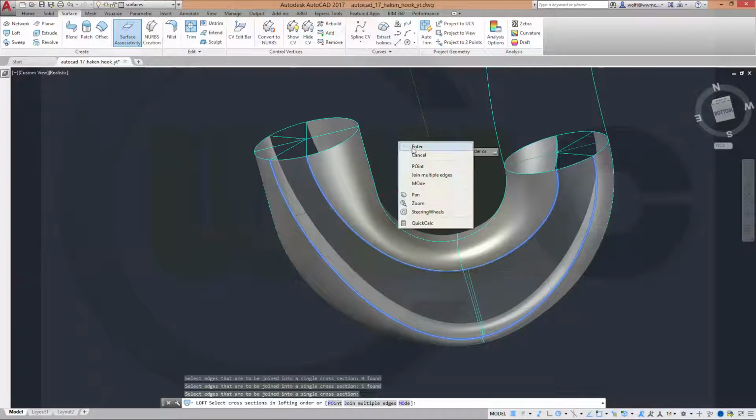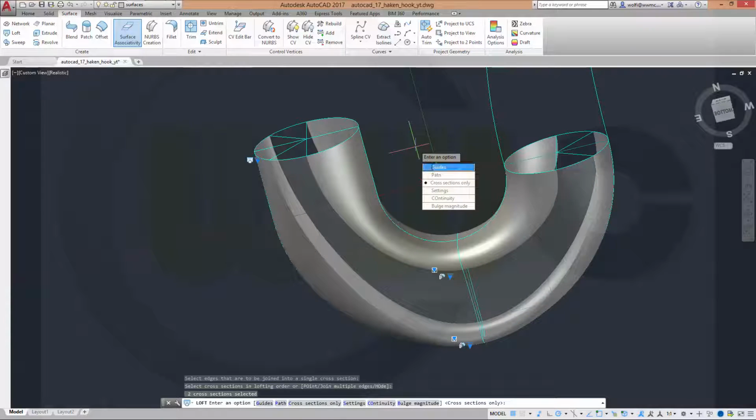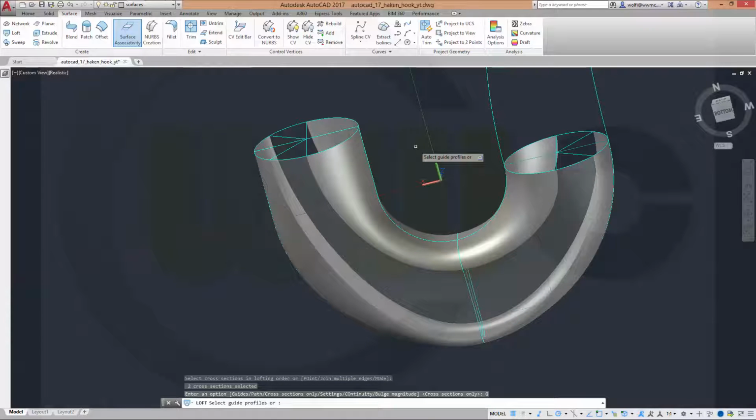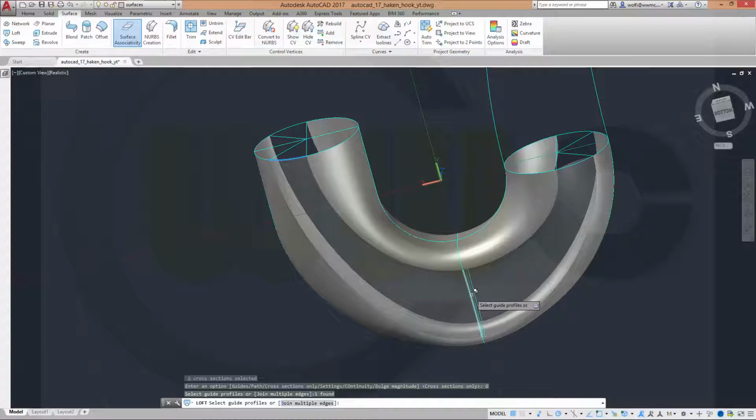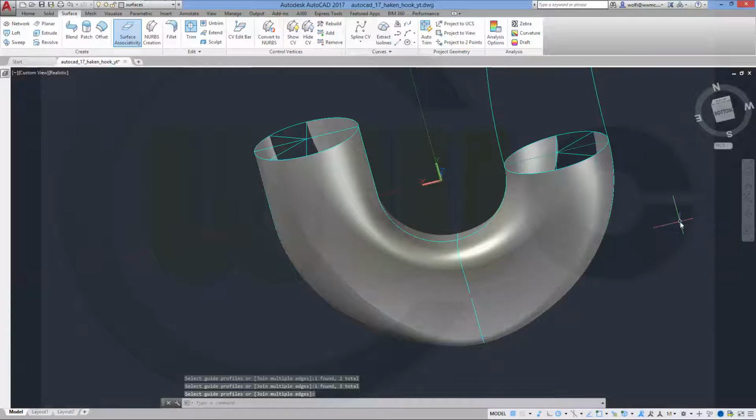And now I want to go for the guides, and I will use this element for a guide, that one, and this one, and enter.